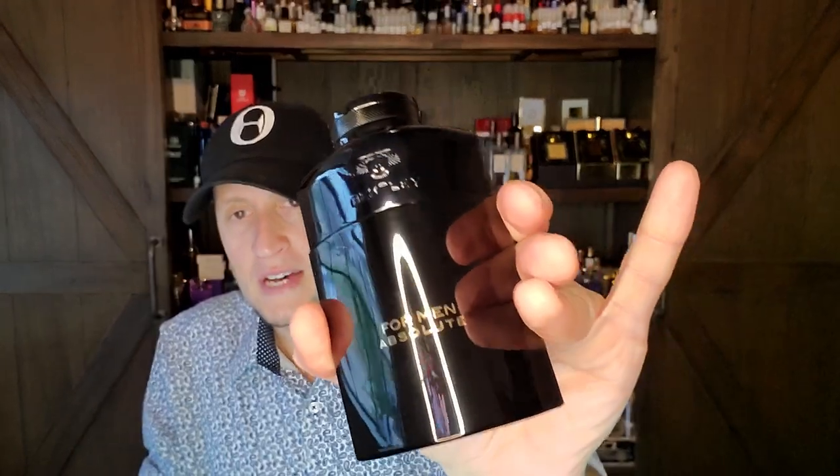This woody, spicy, smoky scent is perfect for cooler weather. I consider this basically my backup of Gucci Pour Homme 1. The reason it's at number 10 is just because it's kind of like a remake of a fragrance — I ranked the original much higher. Plus I actually think the original smells better — I think Gucci used better ingredients. Even if the formula is the same, I think maybe Gucci using higher end ingredients gives it a little push for me. So Bentley for Men Absolute from 2014 at number 10.